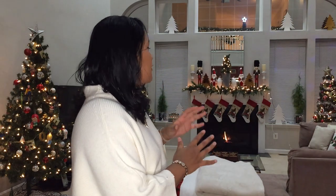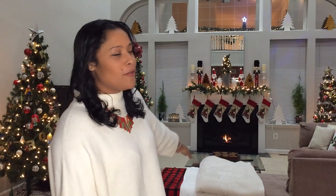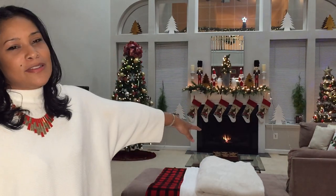To the great room. This room over here, we decided to make it very cozy. This is the room that we spend the most time in. And so we share a lot of memories just in this area. So we wanted to definitely spend a lot of time over here decorating it the way that we feel the most cozy. So you can see that we have multiple blankets so that we can snuggle up. And then multiple pillows as well. Always incorporating those pillows that we have seen all throughout the house.